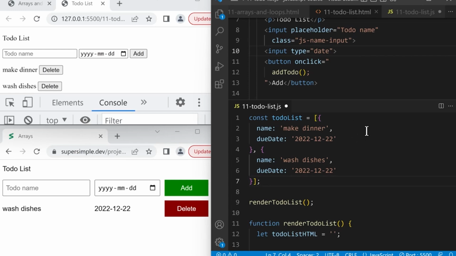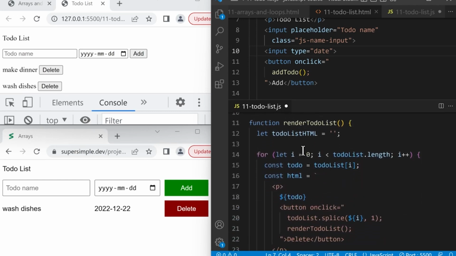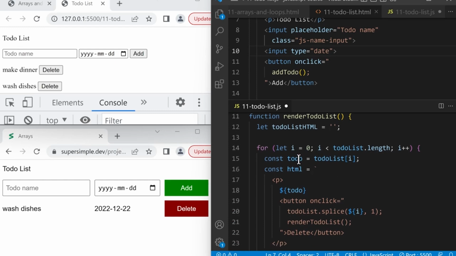Now that each to-do is an object, we need to update the rest of our code. Let's scroll down, and we'll start with the render function. So here, inside the loop, each to-do is no longer just a string, it's an object. So let's change this variable name to todoObject to make it more clear.